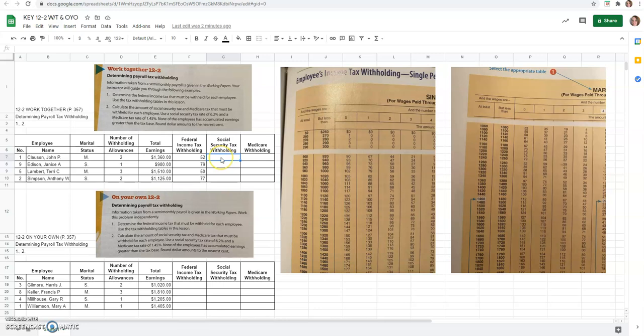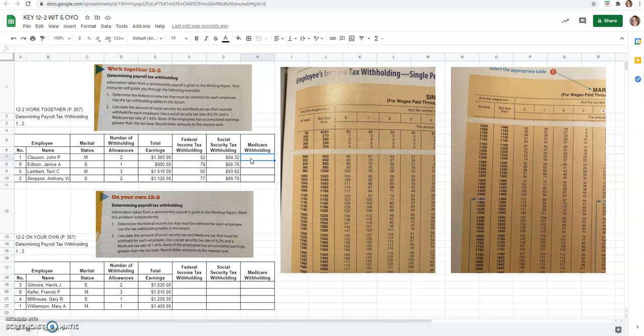Okay, so Social Security tax, it's just going to be 6.2% or 0.062 times the earnings. Enter. So we get $84.32, and that's correct. Now, do we want to let it autofill? Yes, I think we do. We'll check, is it doing the same rate times now this row? Yes. So we like that. Those look good.